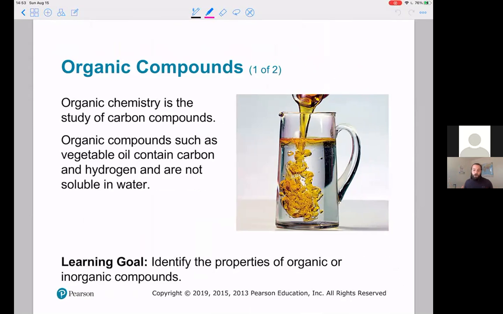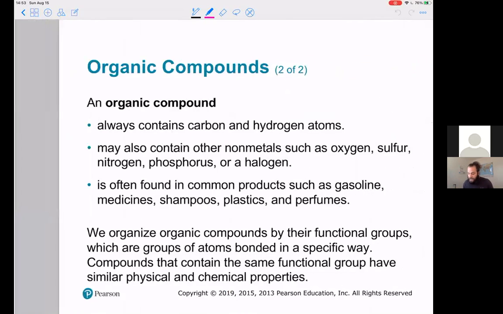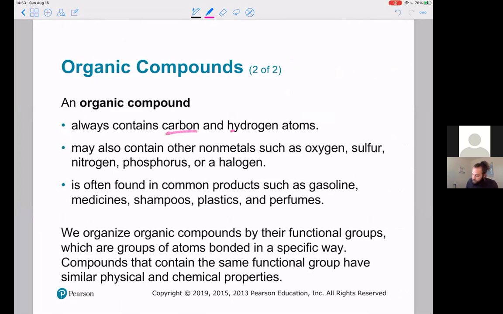And they weren't really too far off, but then eventually what happened is someone was able to synthesize a molecule that was found in human urine using what would have been traditionally inorganic techniques. So that line has been a little bit blurred over the years. It turns out there's not really anything magical about life, although the molecules that are typically used in living compounds do fall under a particular umbrella, and that is that they contain carbon and hydrogen. So that's really what organic chemistry has become throughout the years.